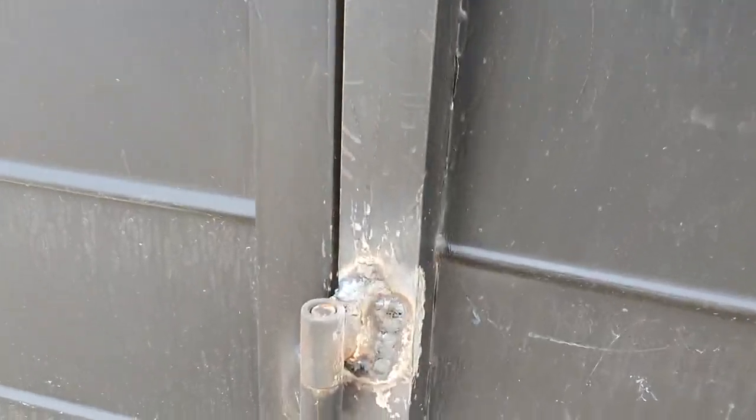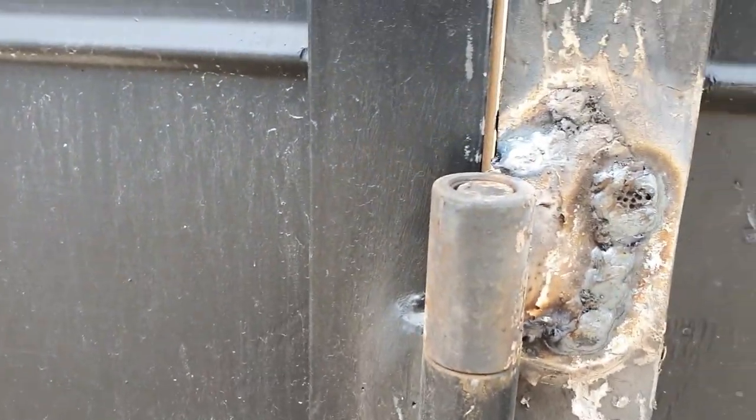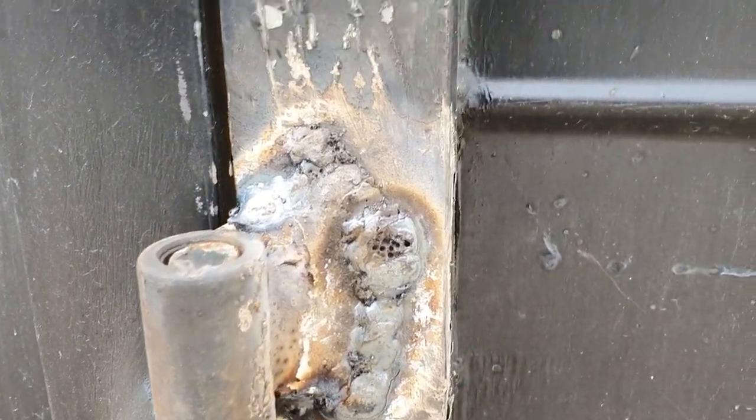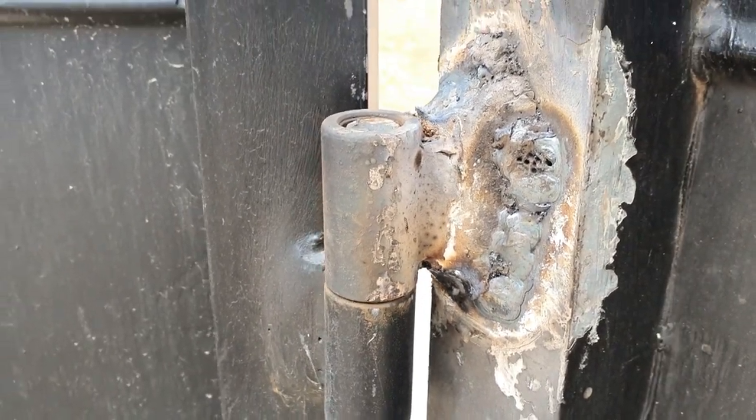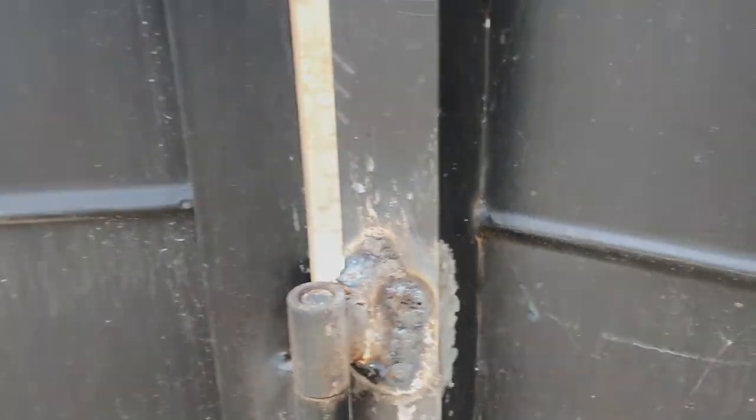So this is what the welder came to correct today, because it was snapped and he came and just smoldered some metal onto it to fix it.